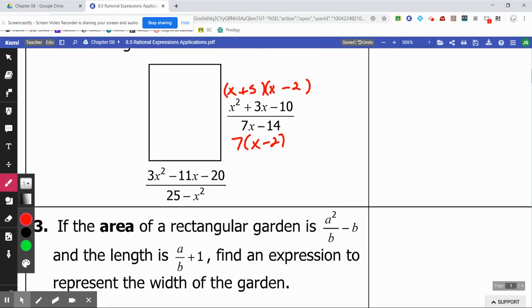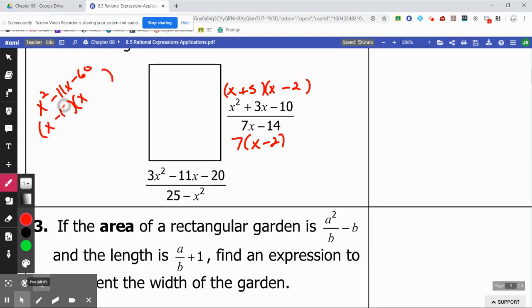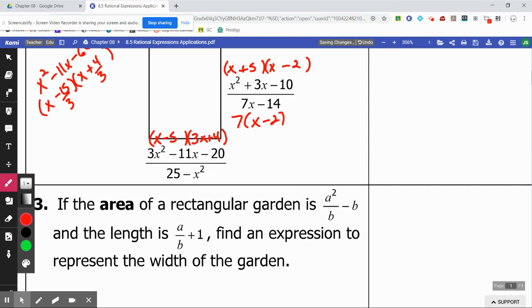We're going to have to use slip and slide here, so I'm going to come over here and do it. That'll be x squared minus 11x minus 60, which will factor into an x and an x, a -15 and a +4. We slip the 3, so now let's divide by the 3. And that's going to be, we can write it down here now, an x minus 5. 15 divided by 3 would be 5, and a 3x plus 4 when you slide the 3 back up front.